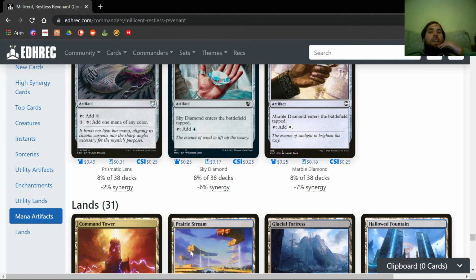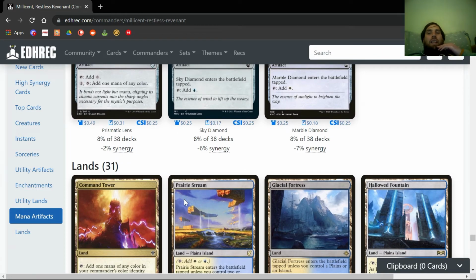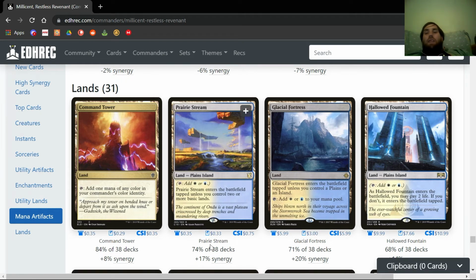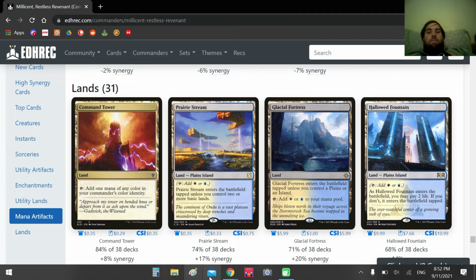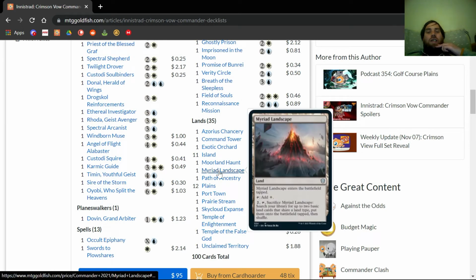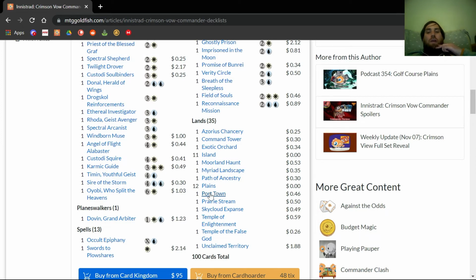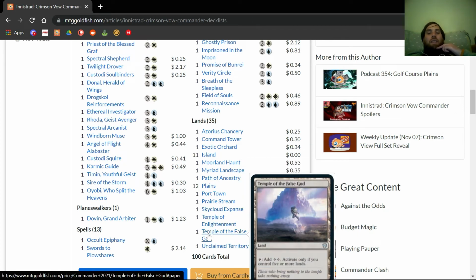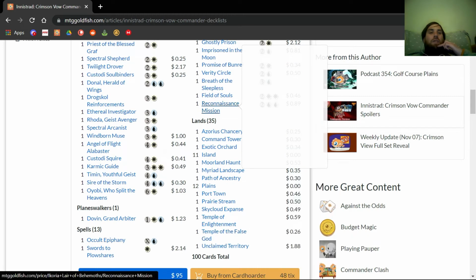What about lands? Let's quickly look through lands. They had Command Tower in that deck, I'm pretty sure. They had a lot of basics in there, dude, but I don't know how many other lands they actually had. I don't even think they had, I don't know whether they had Prairie Stream. I can't remember, dude. Actually, let's cheat. And we'll look. So Chancery, Orchard, Moreland. Oh, okay, that's in the deck already. Oh, Path of Ancestry is pretty good because we scry one. Port Town, not amazing. Oh yeah, Prairie Stream was in there. Cloud Expanse, not very good. Enlightenment, whatever. And Unclaimed Territory. Okay. Fair enough, but still not amazing. So that's in the deck.